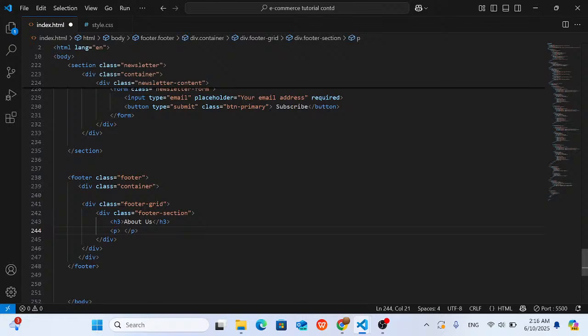Then inside the paragraph, we're having the text.